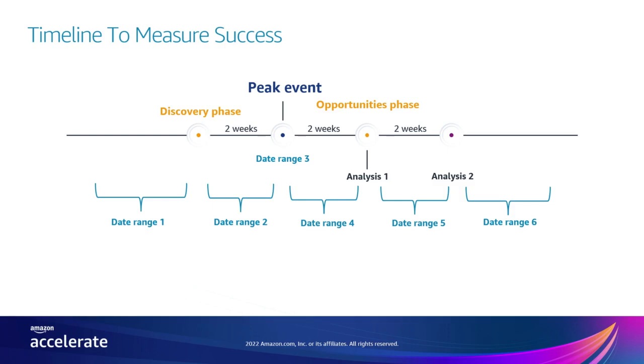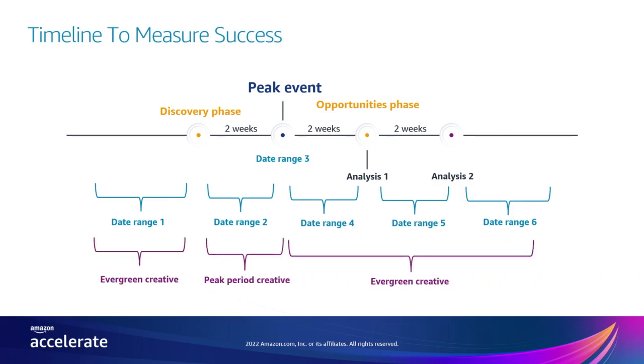For example, if you wanted to analyze the impact of a previous peak period creative, you would need to make sure that the insights that you're reviewing match the time that your peak period creative was active. When collecting learnings from previous campaigns, you should look beyond the dates of the holiday or peak period and continue to monitor the impact of these holiday-specific campaigns.